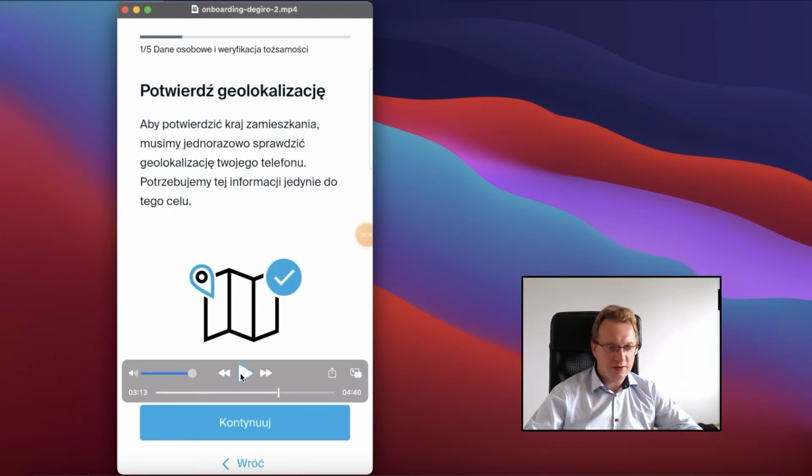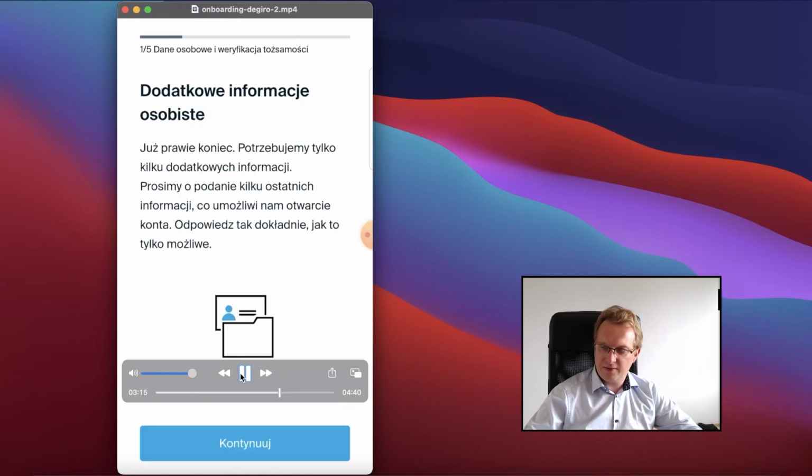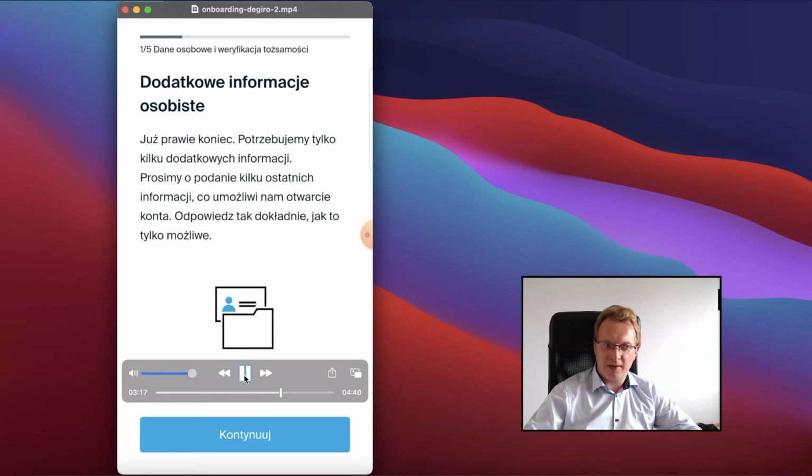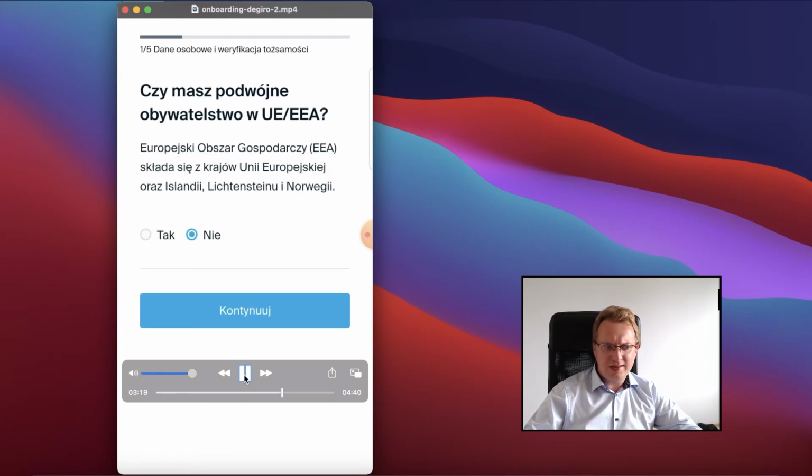Yeah, geolocation. So the hero wanted to use the geolocation capability of the phone and the app to confirm that you are in the country where you claim to be. That's an interesting choice, and I think that's something that could have been done better. N26 did it more elegantly.